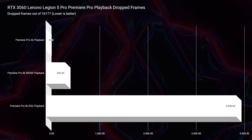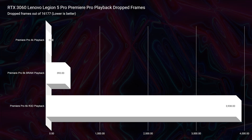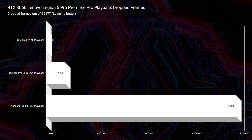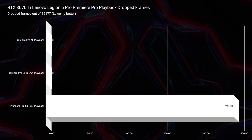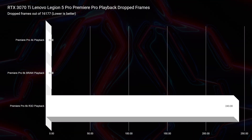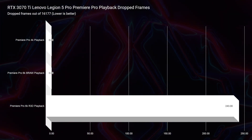Let's shift our focus to 6K video editing. For 6K video editing, I think you will see some benefits going up to RTX 40 series, 13th gen from Intel, or Ryzen 7000. Because in order to get smooth playback for RED footage, in order to get really smooth playback for B-RAW, you're going to want to be in the RTX 3070 Ti camp. You're going to see zero drop frames from B-RAW for the RTX 3070 Ti, and you're still going to see 243 drop frames from RED footage.